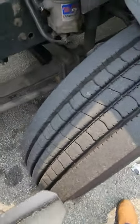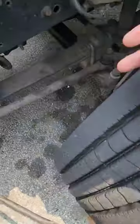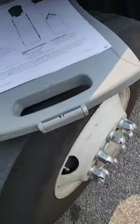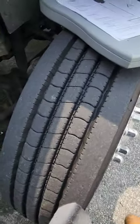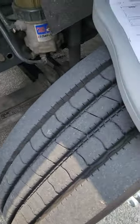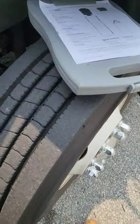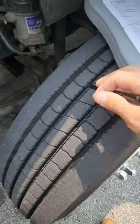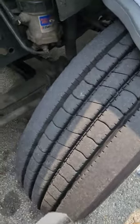My tires, specifically the steer one. I'm going to check the sidewalls, the inner wall and the outer wall. No abrasions, bubbles, or cuts. They're beaded and seated to the rims. I'll check the treads. They're in good condition, not damaged, not cut. No less than 4/32 of an inch. I'll check it with a tread depth gauge in 3 different spots to make sure it's wearing out evenly. These cannot be recapped and they cannot be regrooved.